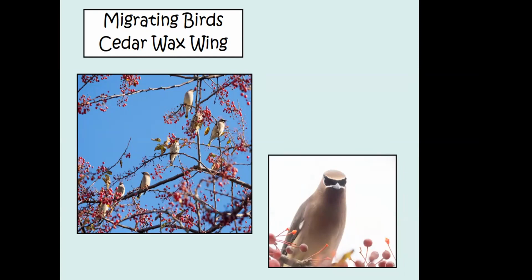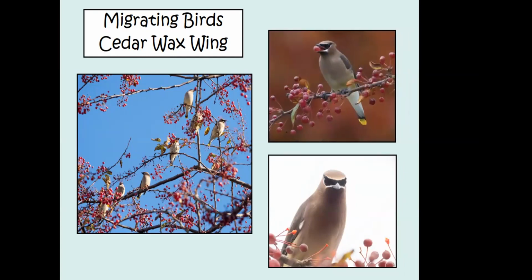They have this sort of mask of Zorro on them, and they, like the robins, absolutely love the red berries. The cedar waxwings are rather nomadic, gypsy-like birds, kind of like the roaming robins and thrushes. They follow peak fruiting time, so they show up in the late fall in big flocks, and they descend on fruiting trees and disseminate all the fruit, and then they move on. So they don't stick around all winter in the Vancouver area, but they are seen in late fall.